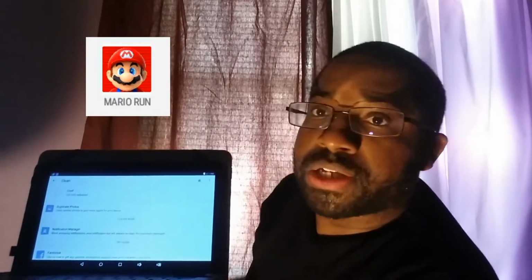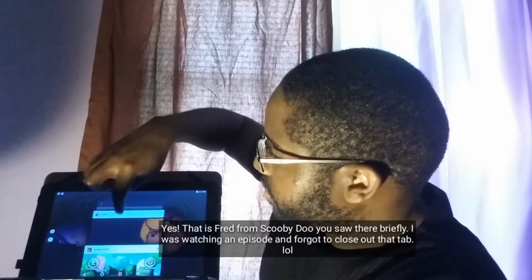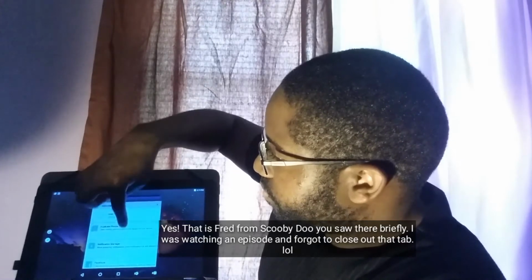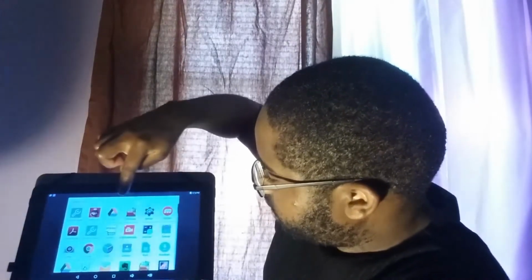And it also can run games pretty decently, I felt. I played Super Mario Run on here, and it was a lot of fun to play. I'm going to try to show it here real quick as a part two. See, I had a couple of things open. Before I show you Super Mario Run, let's see what else I have installed here.